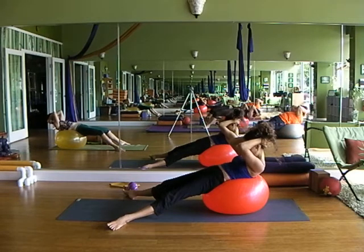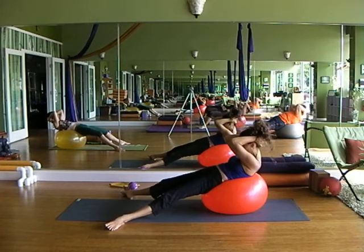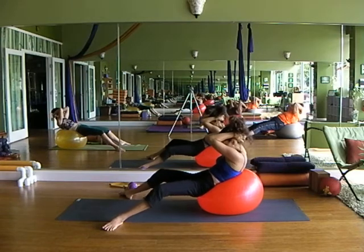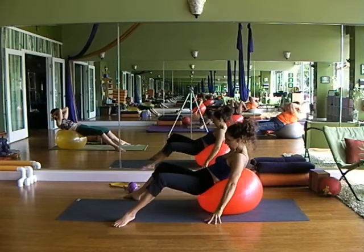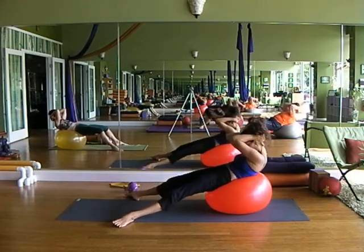Suck the belly down. Once you're all the way up as high as you can get, slide your shoulder blades forward off the ball. Maybe you need to bend your knees a little bit. Keep middle abs sucking back. Keep your grip on the floor or your mat. You can use straight legs or bent legs; straight legs are a little harder.